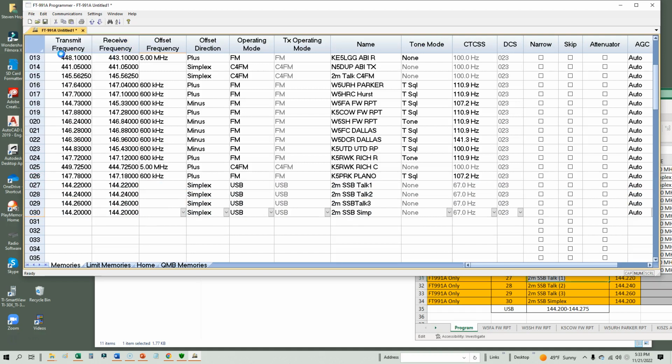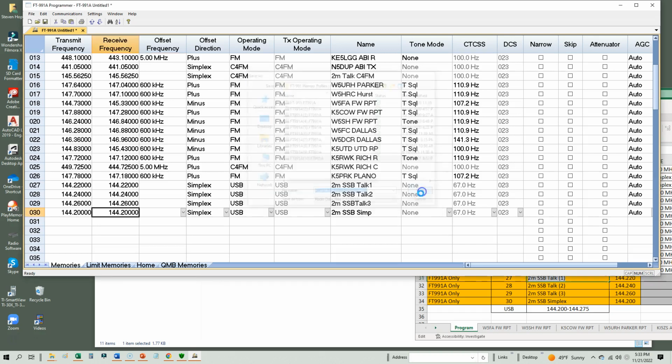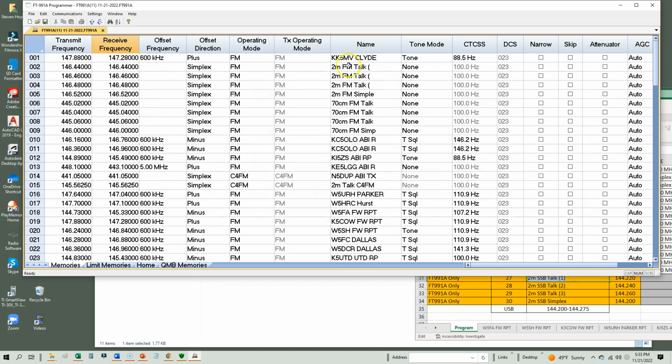Now what we're going to do is we're going to do save as. And I'm going to go down here to number 10, which is the next one up. And I'm going to increment this to 11. And then I'm going to put the date 11/21/2022. Do save as. So now all this looks good here.